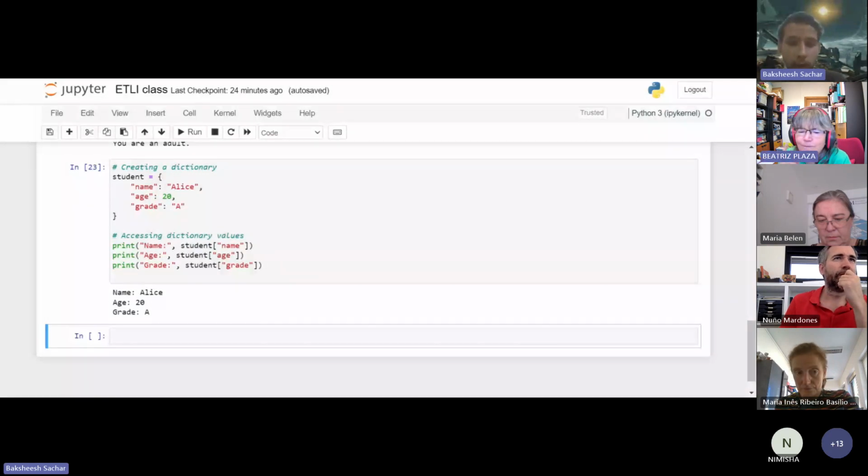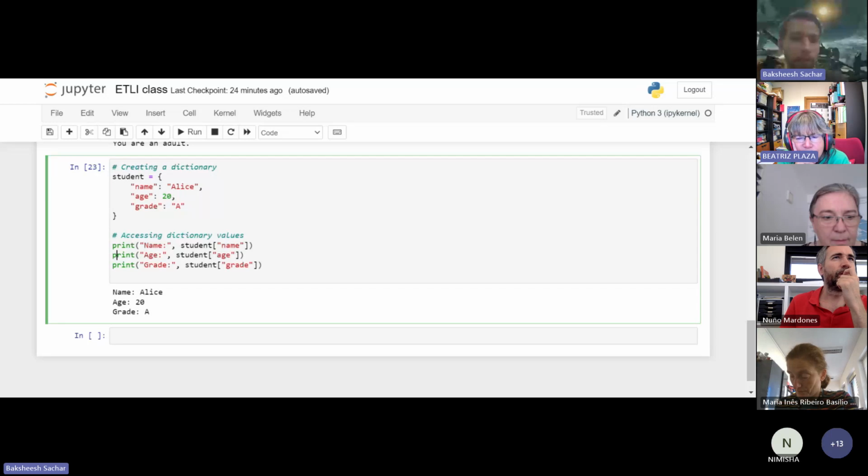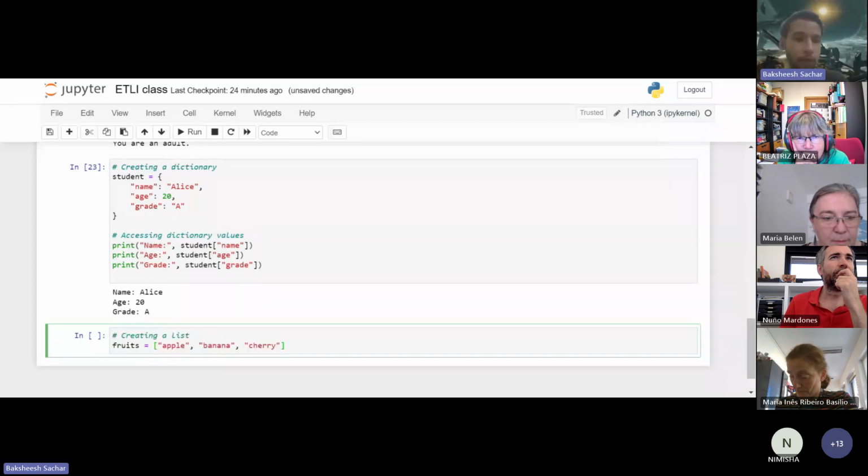Similarly, I'll do one more basic feature. Meanwhile, if anybody has any doubts here, please tell me. Now I'll slowly move towards the list part. In Python, we can also create a list. For example, I create a list. In my list, I have fruits, and I'm defining fruits as apple, banana, and cherry.